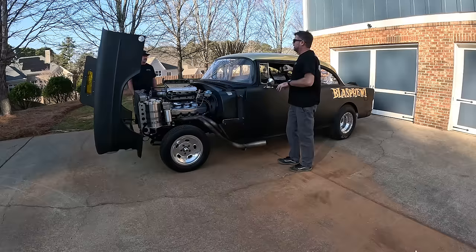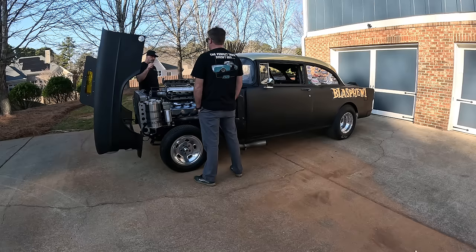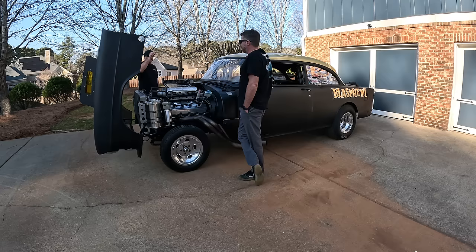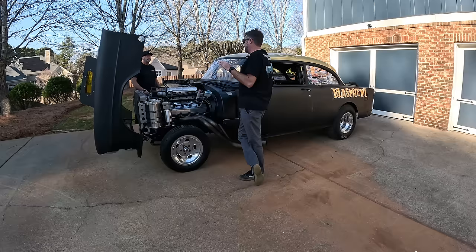Let it cool down, maybe do it one more time. When I give it a little bit of gas, it's barely leaking. It's a little bit dripping, not like it was before when you were giving it some throttle and getting the temperature up. You can see it would just start running. Now it's just one drip. Let's let it cool tonight. Tomorrow we'll fire it up again and get it real hot one more time. And if it still leaks at that point, when it's hot, then we'll torque it.